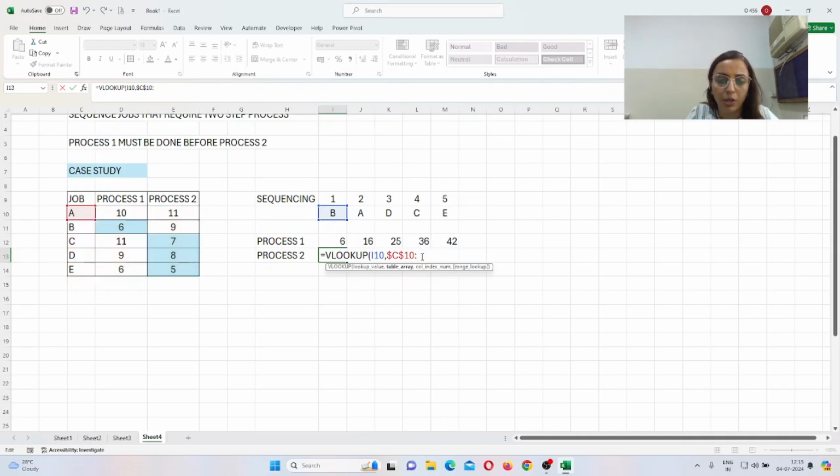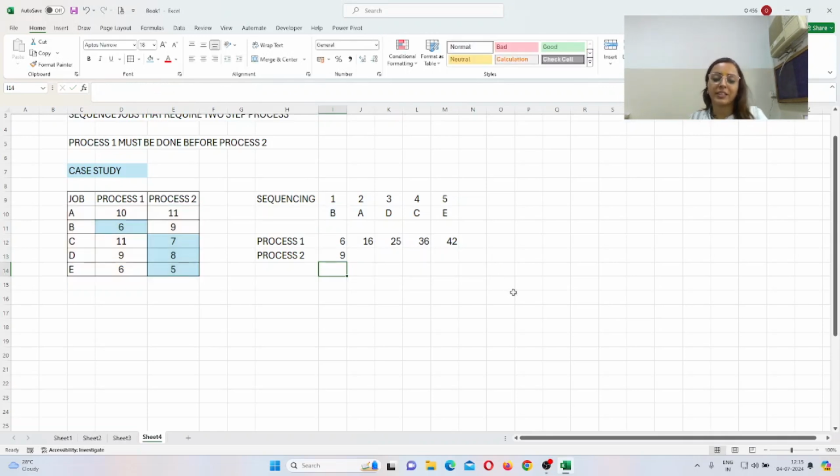Comma, why are we using a comma? Because we want to check in which column it is. So now we select 3. Why did we select 3? Because process 2 is in column 3. So I select 3, bracket, and freeze this content, right? I freeze this content now and press enter. That's 9, right? Then copy this value and paste for all the values.